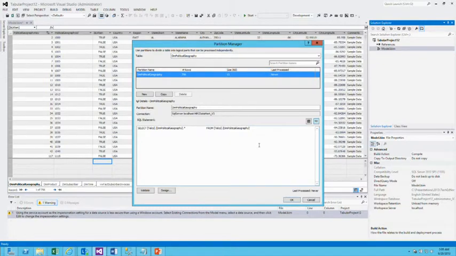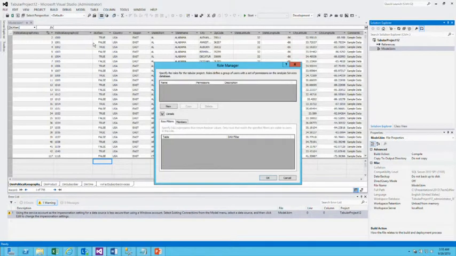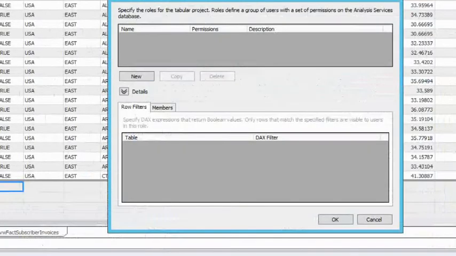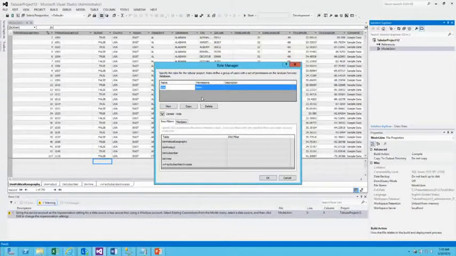And one of the things we're going to see in the demo right now is roles. Okay. So here you have the role manager dialog. I've imported the data right now, and I'm making this particular model for the entire organization, right? I want to have specific roles specified, so that only a certain set of users can see certain values. Now, how do I go about doing this? Here I create a new role.